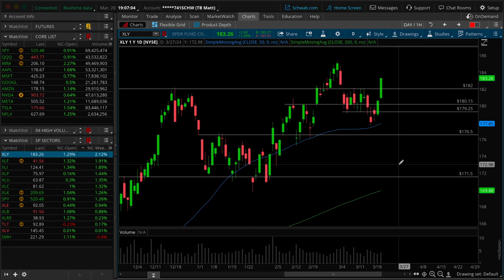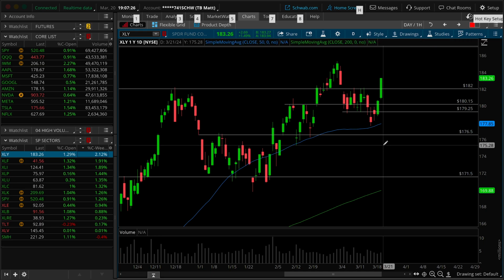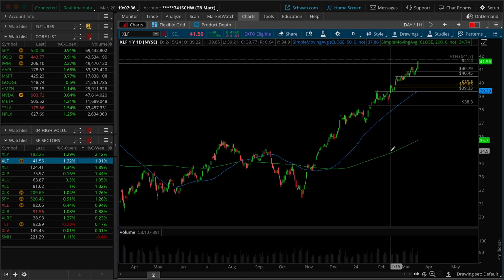XLY, consumer discretionary, color me impressed. Honestly, look below and fail, and already through the top end of the range. Anything that stays over 182 is inherently bullish, or higher low pullbacks that then find support over the original bottom end of the range around 180 flat offer up a very classic inverted head and shoulders, and we're still off to the races on the buy side of the market. So this is bullish overall for the S&P 500. I would be more concerned if this breaks down underneath and finds a lower high here around that 180. It certainly doesn't look likely based on today's action, closing strong at the high of the session.